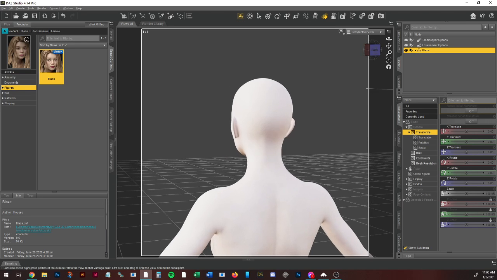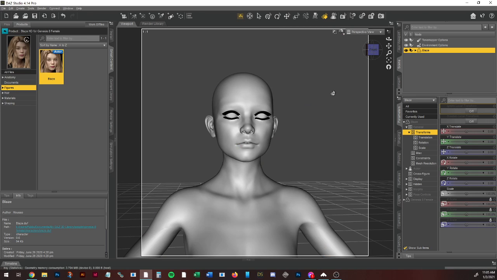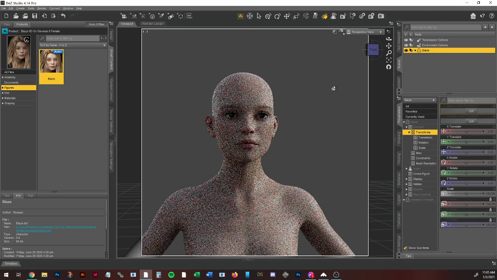So I haven't gotten into Filament too much yet, just because they don't have a whole lot out for it, and I have so much iRay stuff. I don't want to dump a ton of money into something just yet, but I am excited to see where they go with it, and I hope it sticks around and it isn't a bust and it ends up being something useful in the long run.